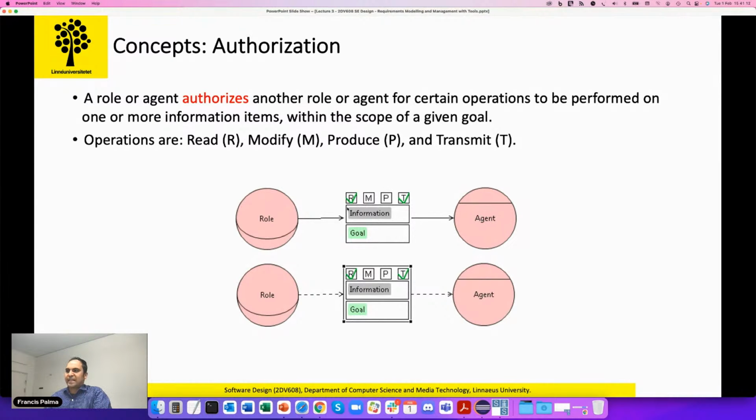This delegatee cannot modify or produce this information. That's the concept of authorization. Different information or different goals might have different authorization based on what is being authorized. So this will also be part of your authorization view, which you will need to work on.